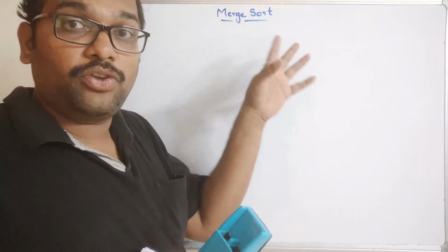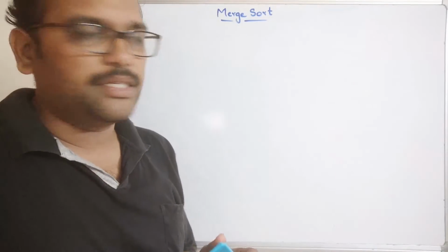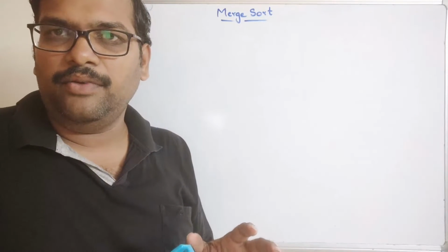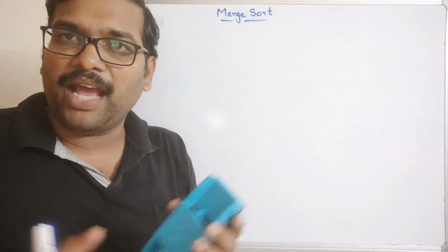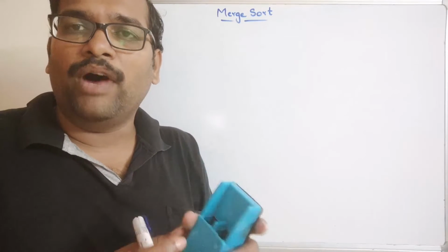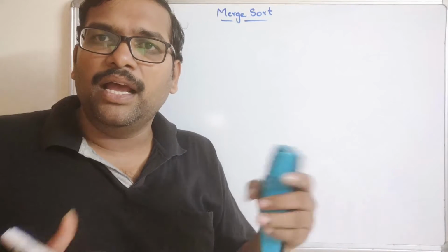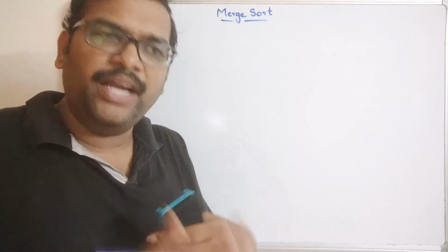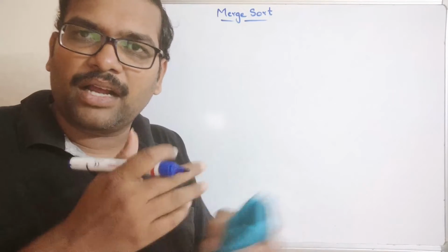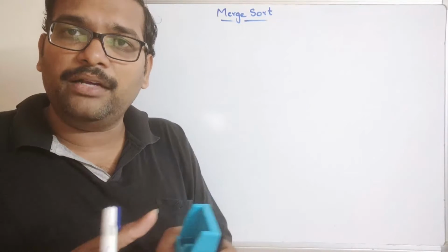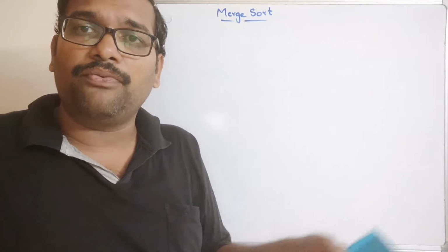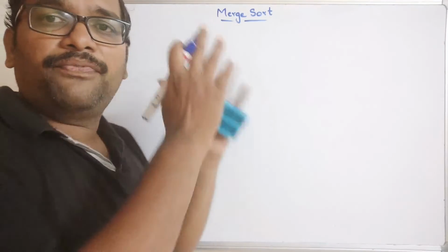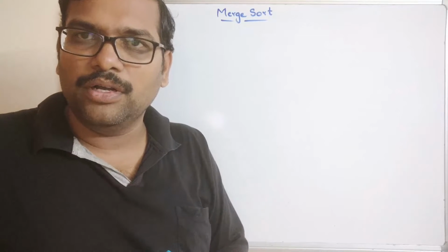By using merge sort also we can sort the elements, and this follows the divide and conquer strategy. We know about divide and conquer. It has three stages. One is dividing the problem into subproblems, the second one is conquer, that means finding the solution for each subproblem recursively, and the last one is combine. We need to combine the solutions of all the subproblems to get the main solution. The same process will be applied for this merge sort.